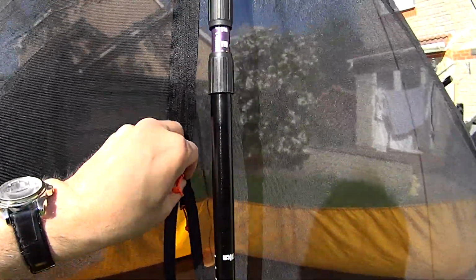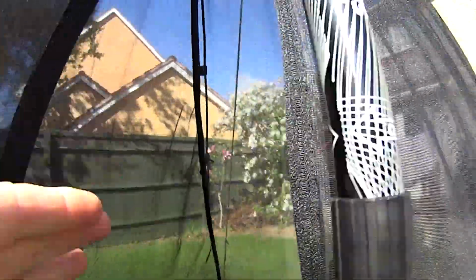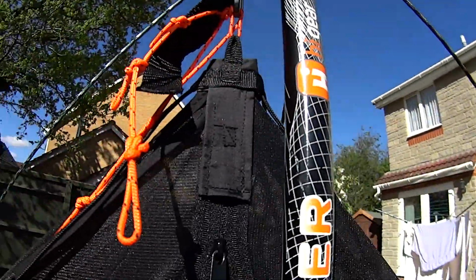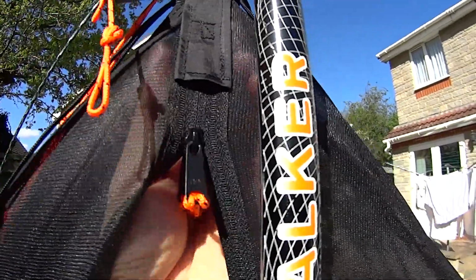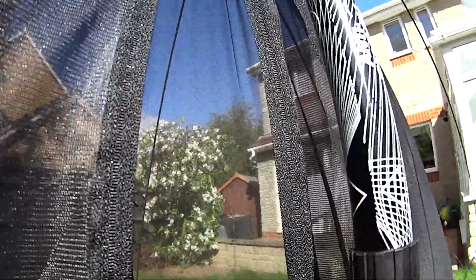Something I didn't say before is, this is all tricky with one hand now. Inside, not sure if you'll be able to see this, there's a little tab here. There, it's very securely attached to this piece here. And there's a nice secure attachment which goes right up into the top. So this is a hanging loop, and you can hang a bit of cord on there with your torches or whatever you want to hang from the roof.